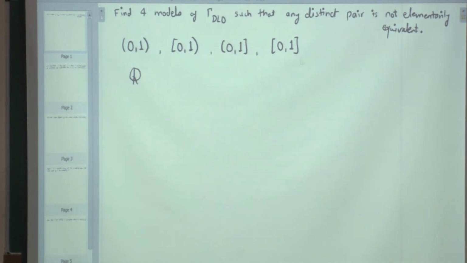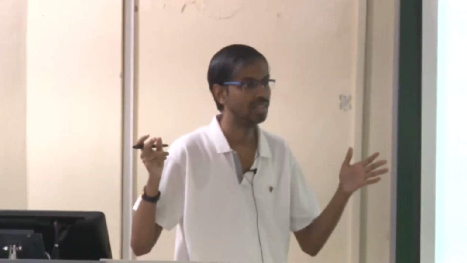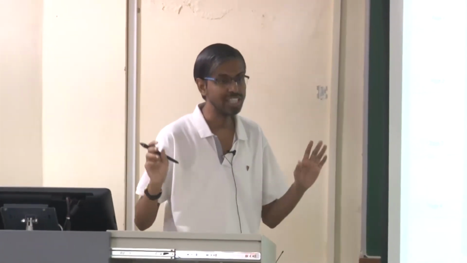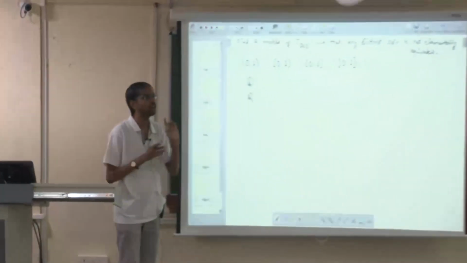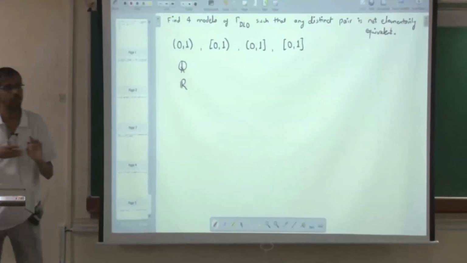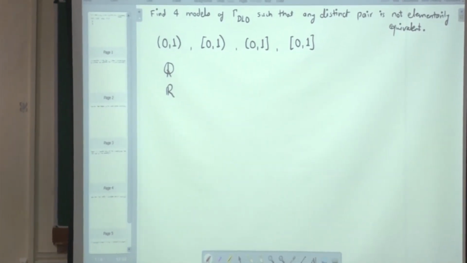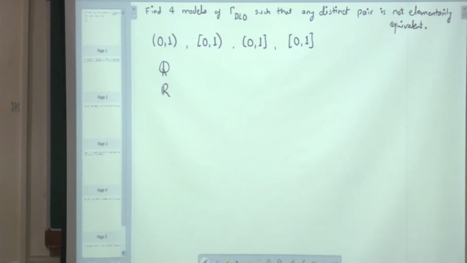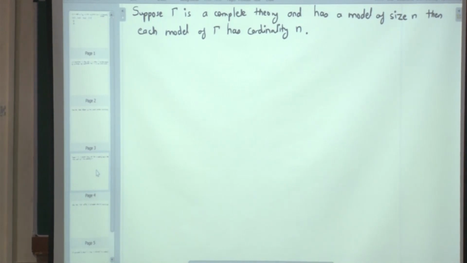Okay. So similarly, rational numbers are here. They are elementarily equivalent to this, and in fact every single dense linear order which has at least 2 elements, because if it has 2 elements, then how many elements does it have? Infinitely many. Okay, so all infinite dense linear orders, they are elementarily equivalent to one of these 4. Okay, so you cannot repeat the same exercise with 5 elements. Any questions? Okay, so let us go to the next question.